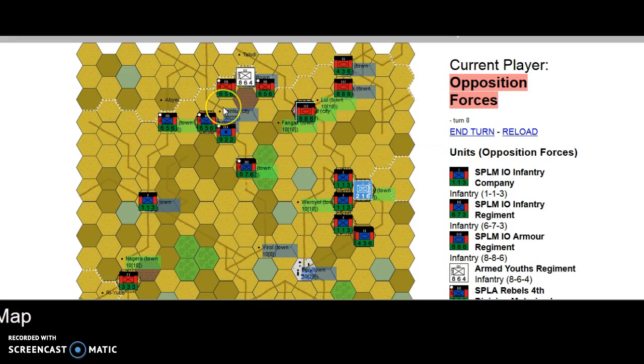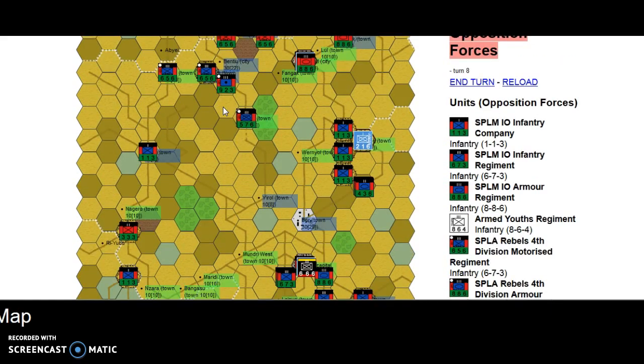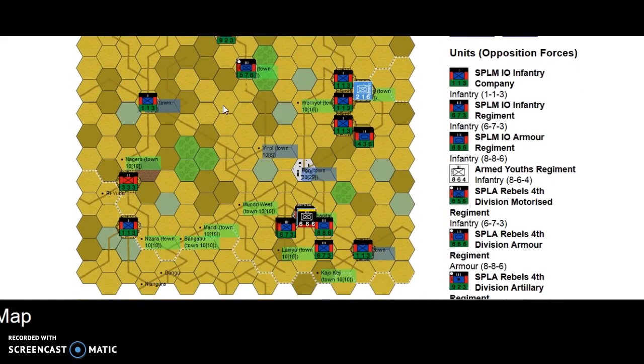Okay, so I don't think they're going to recover any more. What we've got here, this is all armor, isn't it? Look at that.